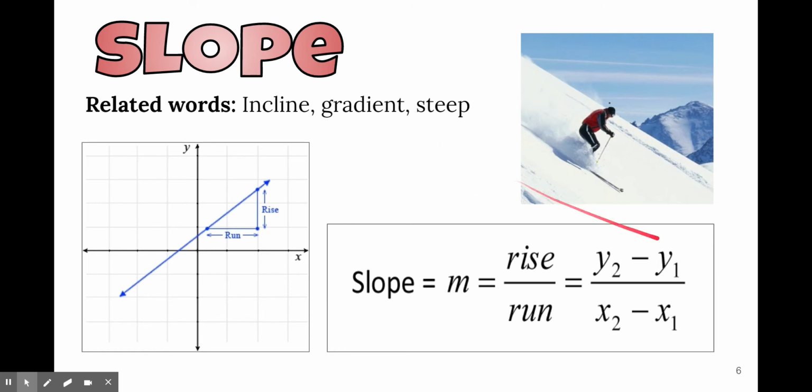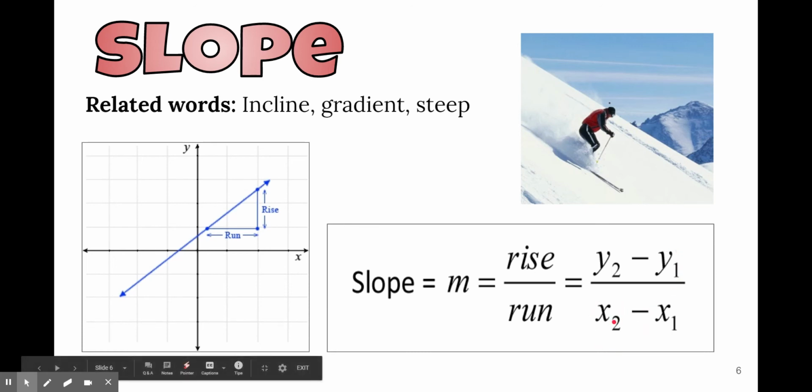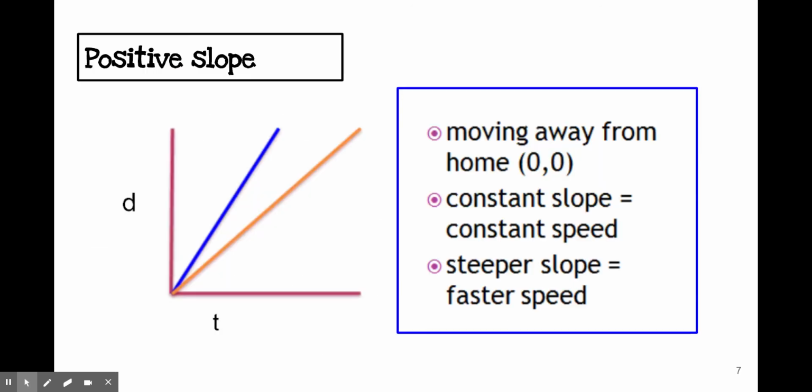We do that by denoting a y2, the ending unit on the y-axis, and we subtract from that the starting unit, y1, right? And then we do the same thing with x2 minus x1 to find our rise and our run. Hopefully that's review for math class, but we're going to go through a little practice problem with it.